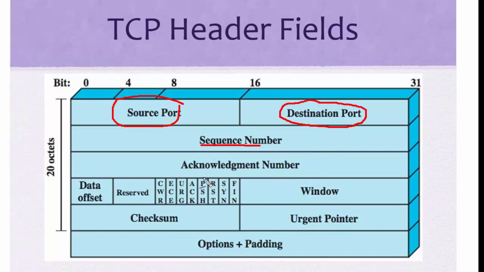Let's come to the next field, which is the acknowledgement number. The acknowledgement number is also a 32-bit field and is used by a receiver to request the next TCP segment. This value will be the sequence number incremented by 1. Let's come to another point, which is the data offset. Data offset is a 4-bit field, also known as the header length. It indicates the length of the TCP header so that we know where the actual data begins.